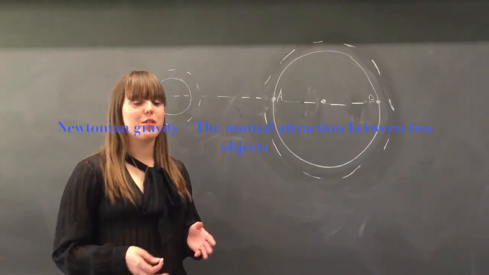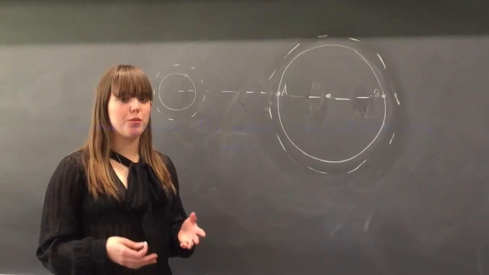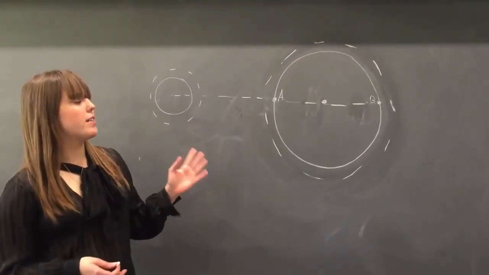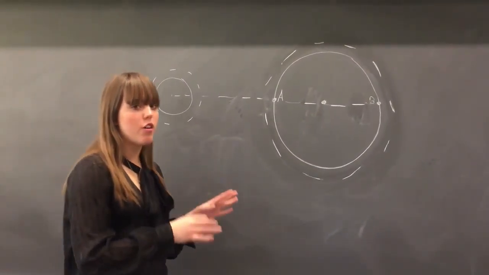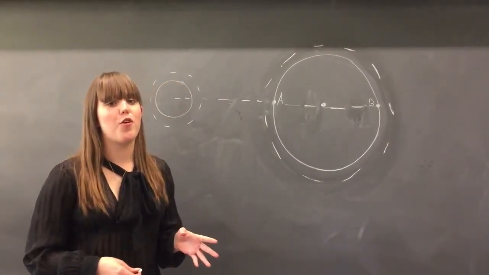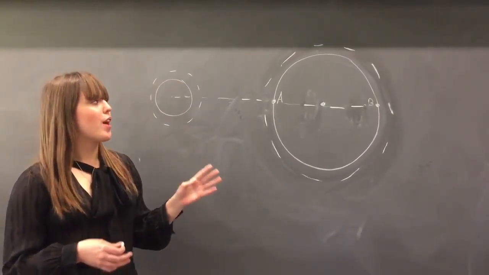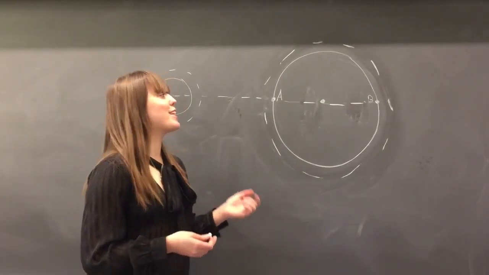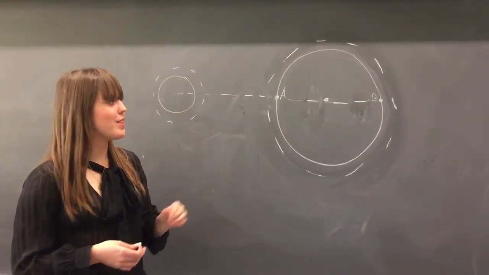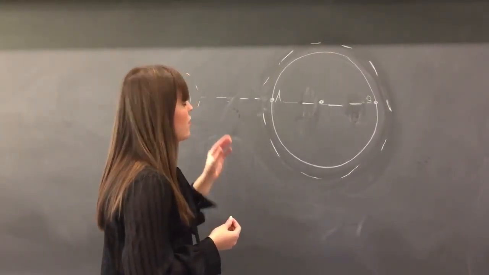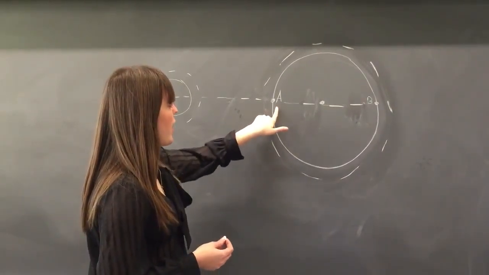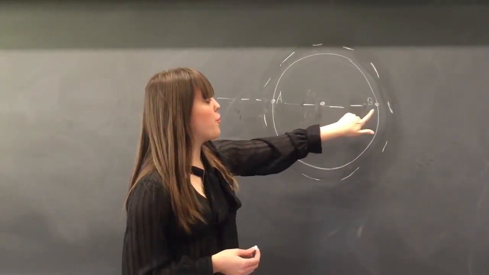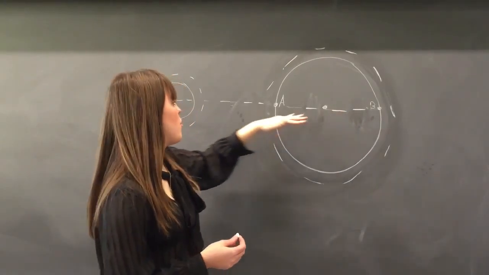I'm going to use Newtonian gravity to explain the differential pull explanation. We're going to imagine that first of all the Earth is all covered in ocean, second of all that we can turn off the sun, and lastly that we can turn off the Earth's gravity. So I've divided the Earth into 3 points. Point A, center of the Earth, and point B. And they are along the Earth-Moon line.